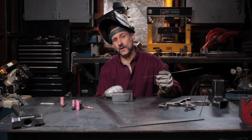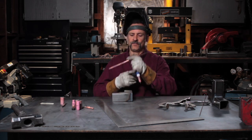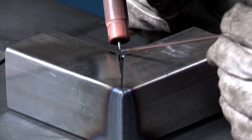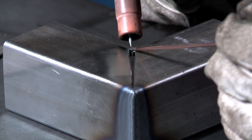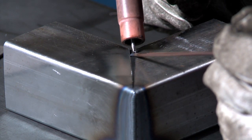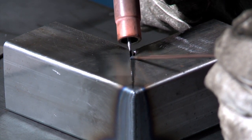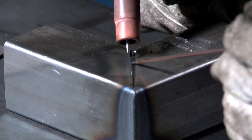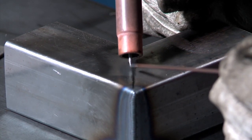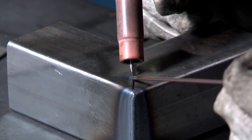So now we're going to go ahead and do the other side the same way. We'll start on the inside corner where the gap is widest. We'll add some filler metal to one side and then start weaving it back and forth, keeping our rod in the puddle the whole time, feeding the rod in until it gets narrow enough that we can leave the puddle and then start adding filler metal to it.